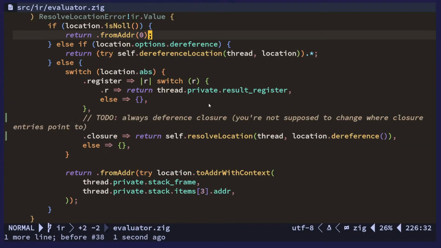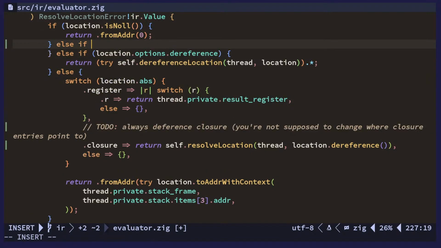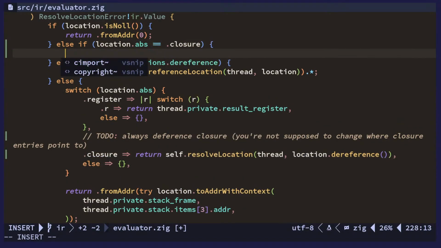I think we probably want to do this, actually. We'll have a special case: if abs is closure, then we want to turn it into a heap pointer, but also dereference it once.